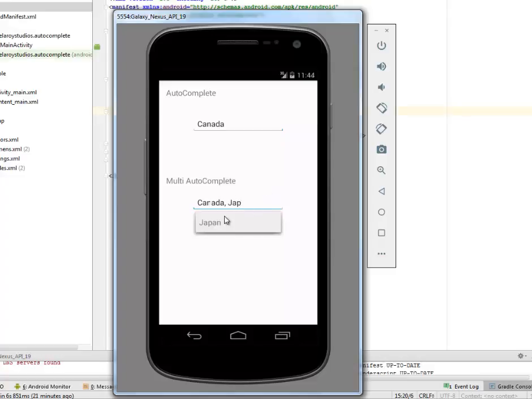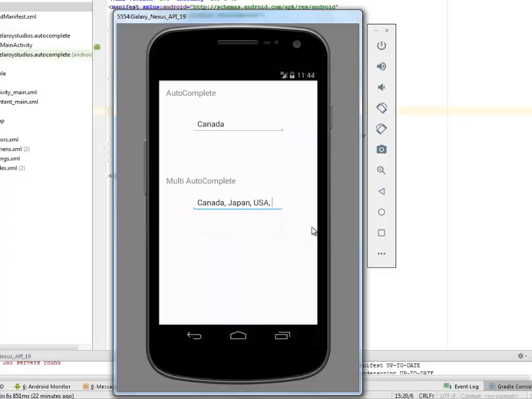Can you notice that? There's a comma again. That's for more than two searches or more than two countries. USA. Can you notice that? The USA came out.